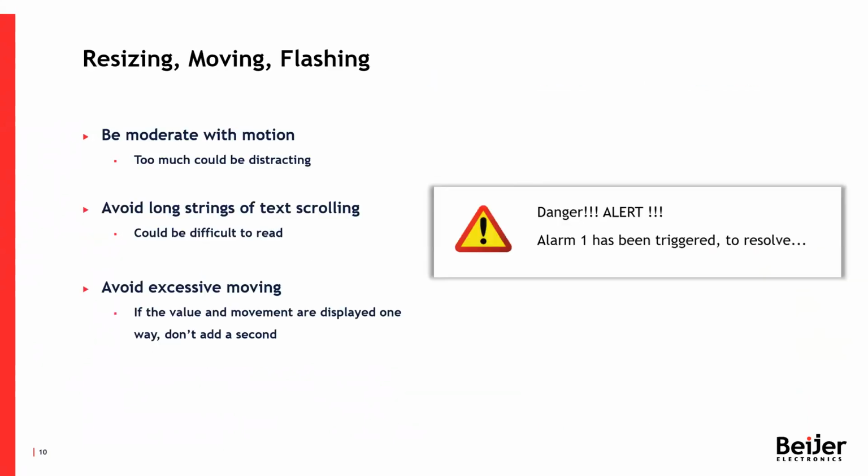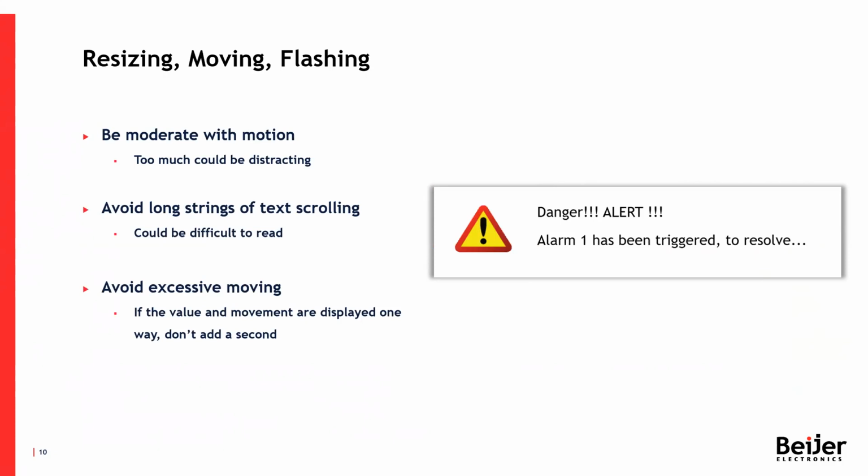All right, now here's a lot of great rules around resizing, moving, and flashing objects. Too many objects flashing and blinking can just cause distraction, especially on the smaller screens. Keep it to a minimum. Have them displayed, make them distinctive, but keep the actual movement to a minimum. Things like images, great for motion. Or probably should avoid strings of text rolling.